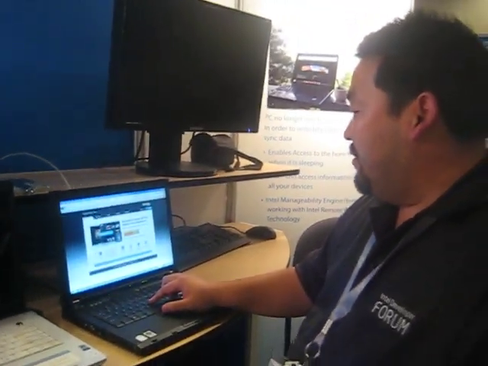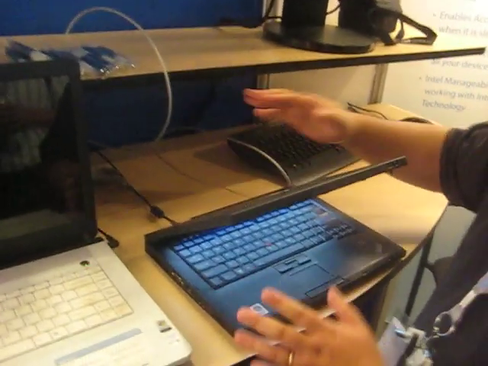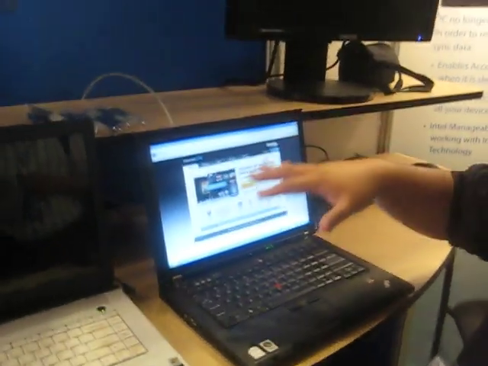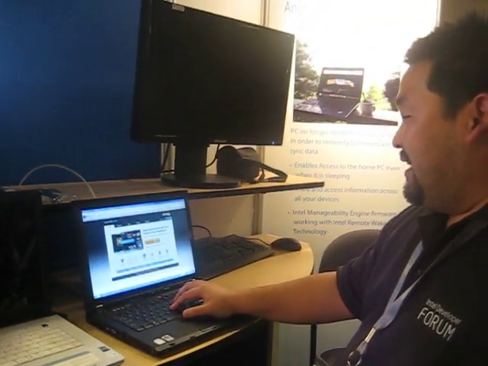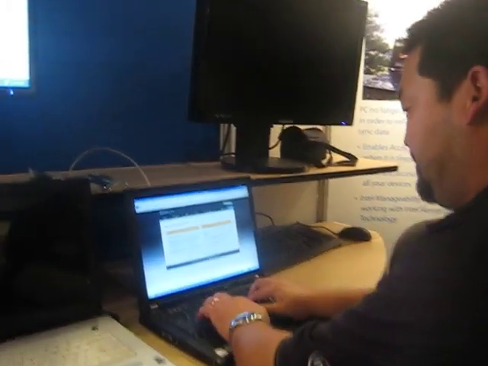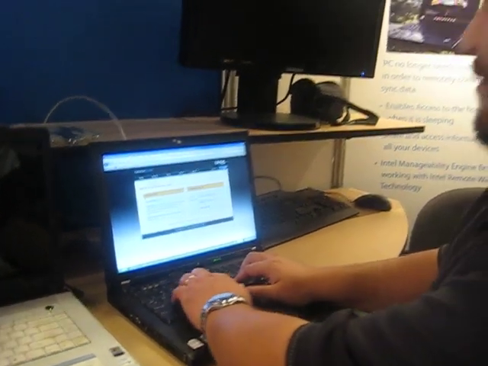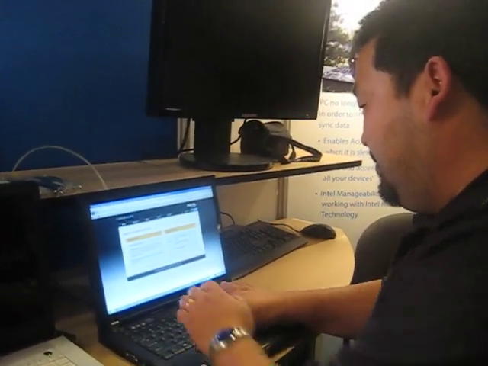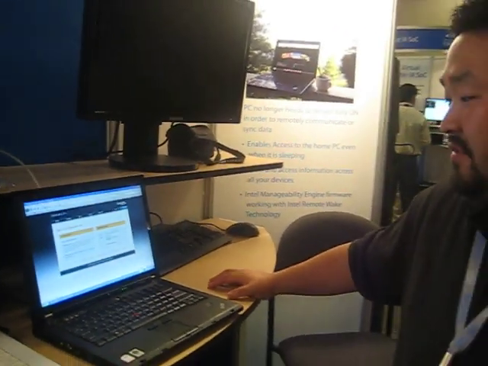Now when I go to log in, this PC here is actually connected on a completely different network. There's no Ethernet cables connected into it. This is actually connected on a completely separate network. I'll connect to CyberLink's website, and log into my CyberLink Live account that I set up earlier. So this is an actual running product here. Yeah, this is actually shipping today. You can go and get it right now if you want. Wow, okay. So you're going on the real website. Yep. Sign into CyberLink's service.